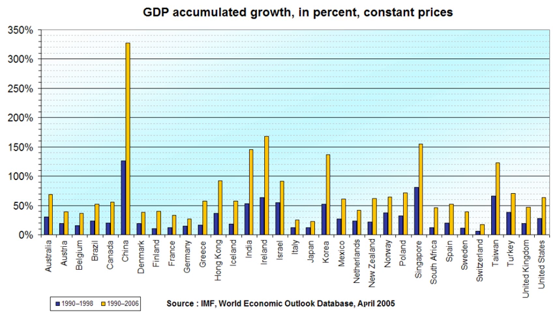Theodore Breton has shown that schooling attainment can represent human capital in log-linear growth models because across countries, GDP per adult has a log-linear relationship to average years of schooling. Erik Hanushek and Dennis Kimko introduced measures of students' mathematics and science skills from international assessments into growth analysis and found that this measure of human capital was very significantly related to economic growth. Hanushek and Woessmann further investigate whether the relationship of knowledge capital to economic growth is causal, showing that the level of students' cognitive skills can explain the slow growth in Latin America and the rapid growth in East Asia.